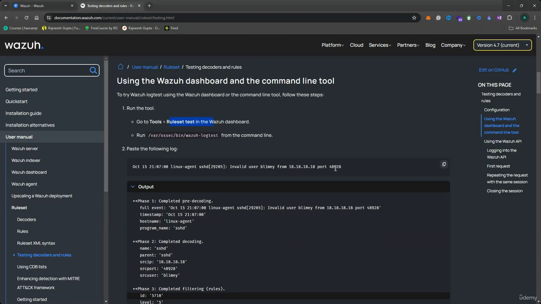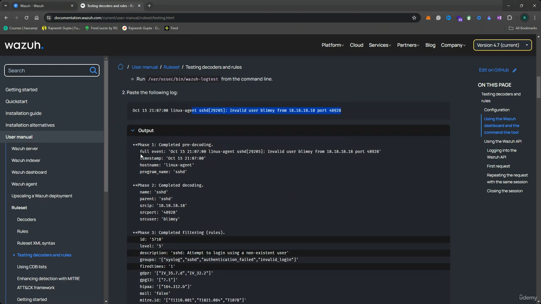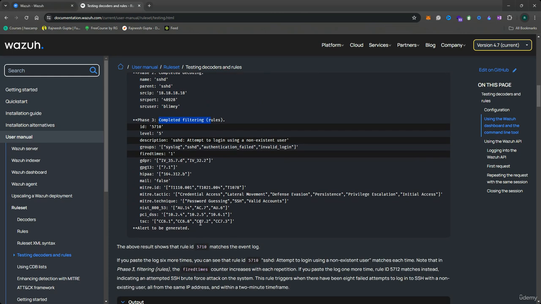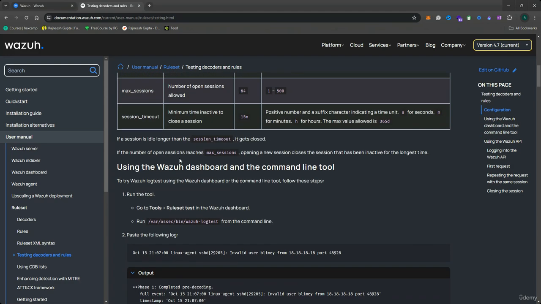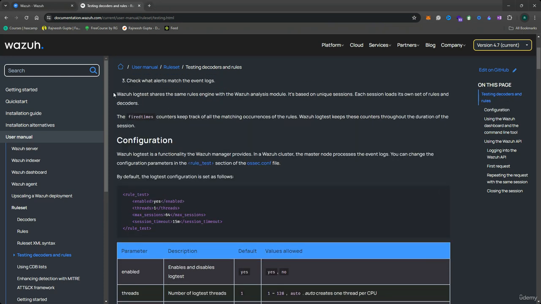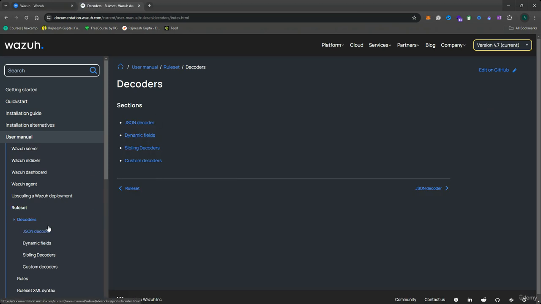For example, the moment you extract those fields, you get to know phase one is pre-decoding criteria, then completing the decoding, and then completing the entire field extraction, telling you whether you are able to extract those fields properly or not. If there's any error, you will get the error. But remember, the heart of extracting, the main core of extracting any data, is the regular expression. So you should be good at regular expressions. If you want to upskill, there's a website called regex101 you can refer to.